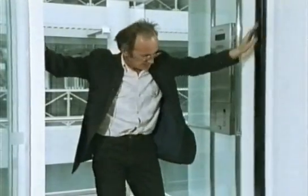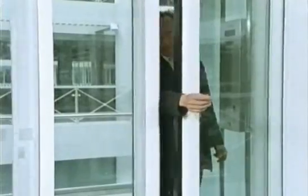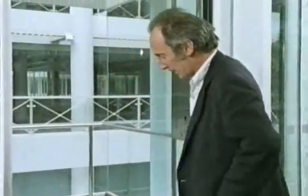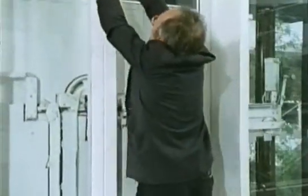There are 3 separate sensors on the doors. There's a beam across them. There's a touch-sensitive strip all down the edges. And then there's an extra sensor that checks if nothing gets squashed too hard in the middle. The doors are actually worked by a motor that sits on top of the car in there. I open this up.